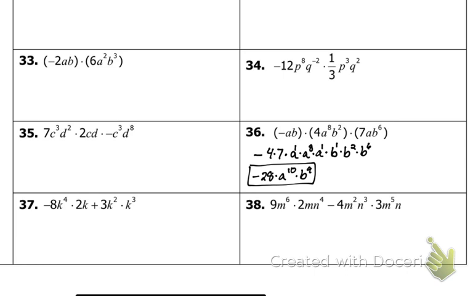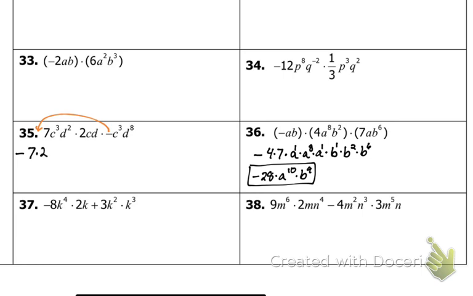Let's take a step back and look at 35. Now, how many negative signs do we have in there? 1. Leave it out. We're going to move it to the front. We just have to see if that negative is going to cancel out with another negative. It's not going to, so we're going to bring that negative out front. It's just a chain of multiplication. A negative 2 times 3 is the same thing as 3 times a negative 2. So we're going to bring that negative sign out front because we don't have anything else to cancel it out with. So we're going to have a negative. What can that 7 be paired with in that expression? The 2, okay. So we have 7 times 2.